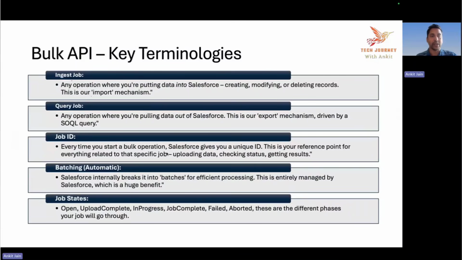I hope you folks have found this information helpful with respect to Bulk API. With the help of this particular video, I tried to put together foundational knowledge, going into as much detail as I can, so that you folks will have a clear understanding of what Bulk API version 1 and Bulk API 2.0 are, what the difference is between the REST API and the SOAP API, what steps need to be done to configure a Bulk API job, and also we discussed the typical use cases for when you should go for Bulk API.